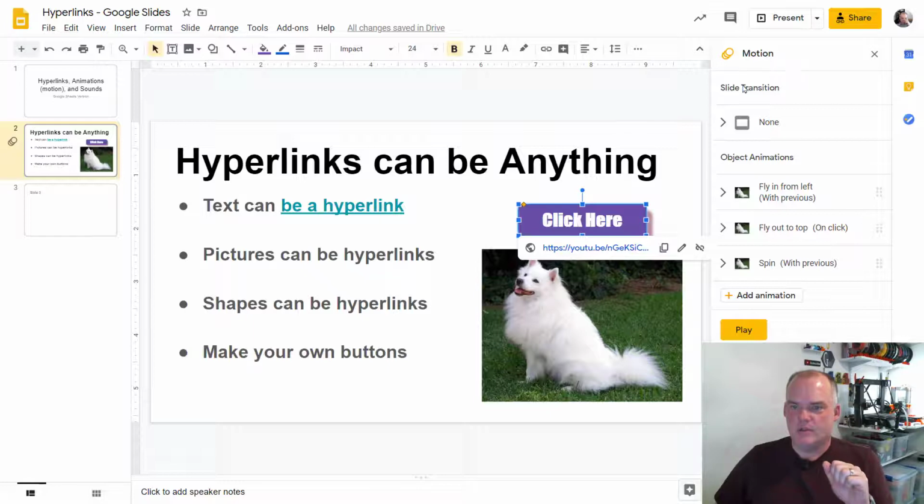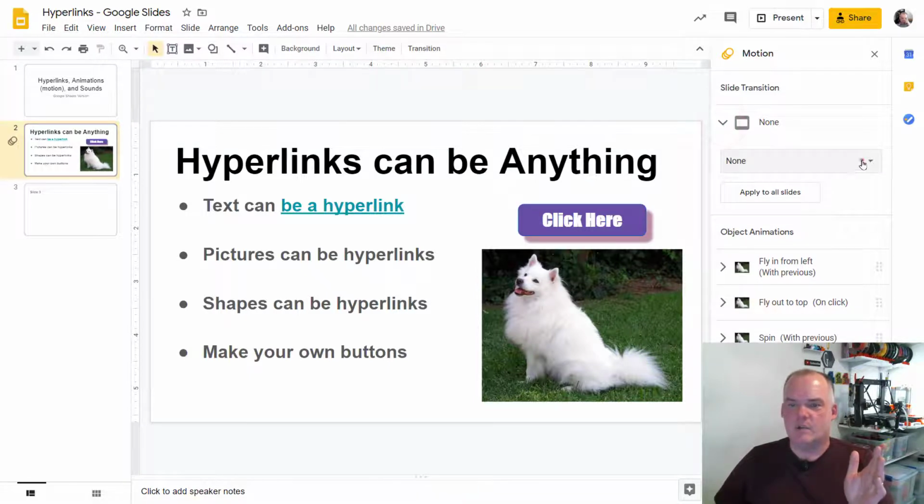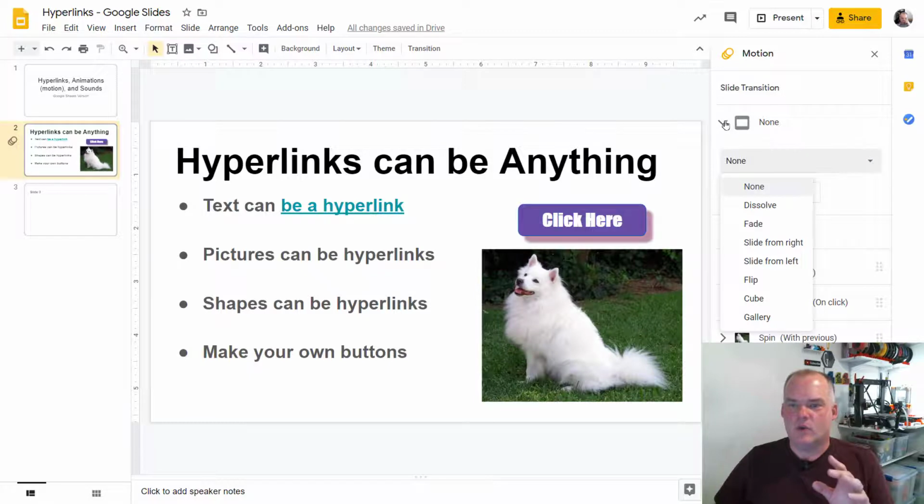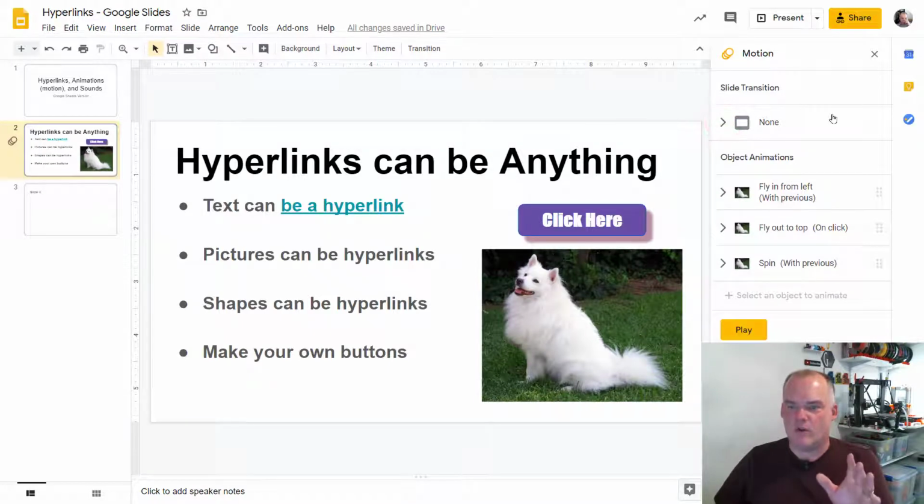Okay, now we're doing motion. This right here, this is a slide transition. So this is how slide one will transition to slide two. I don't ask for slide transitions in my requirements for the slideshow, but you can play with them if you want. There's some pretty cool ones here. You can open that up. Those are kind of fun. I don't expect those because they're so super easy that you can just play with them if you want to. I'm not going to put any points on those.